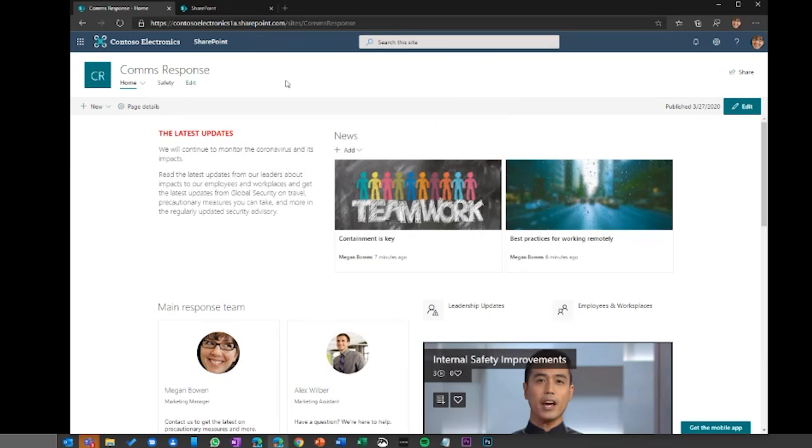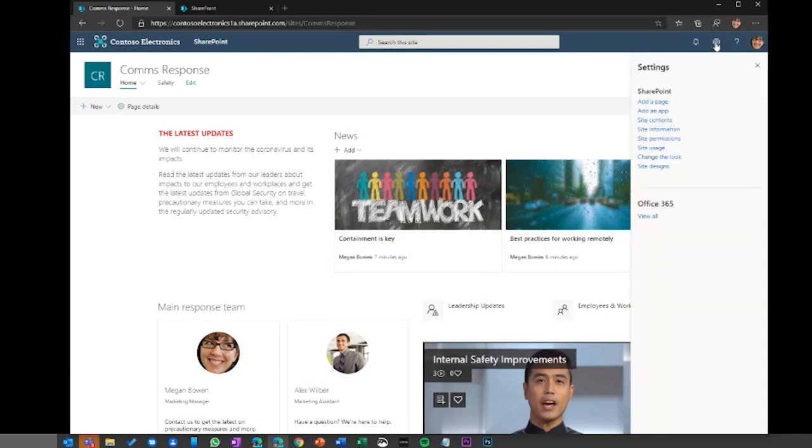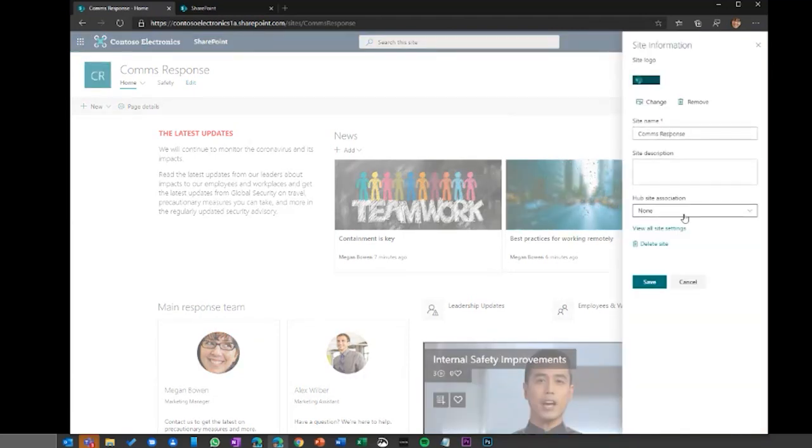The next thing I'm going to do is, if you're a site owner, after you've communicated this out, even if you've started to message out its availability because you've finished content, you may want to add this to an existing site. I had mentioned that this theme takes over from what the HR team described as the theme they're going to use. But I'm just going to go into the site information, and you'll see that right now there is no affiliation to a hub site or a parent level site.